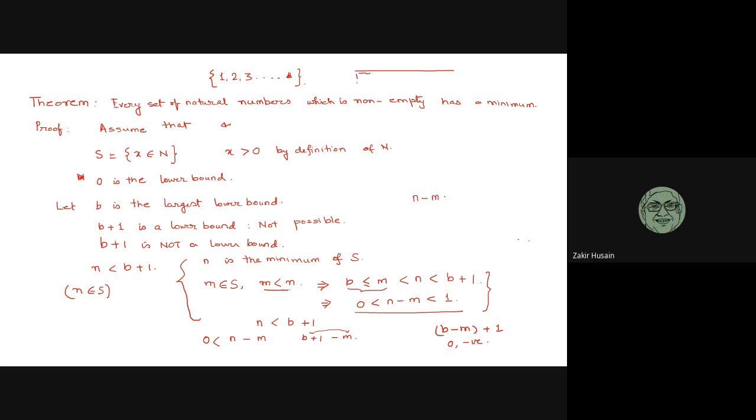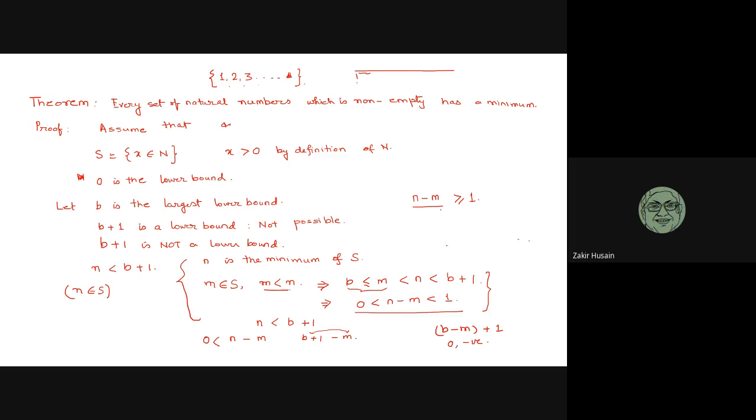If you take the numbers, what will be the minimum gap? The minimum gap has to be equal to 1. If you take 2 and 1, the gap is 1. 3 and 2, it is 1. But if you take 1 and 3, it is more than 1. So the difference between any two natural numbers is either greater than 1 or equal to 1. Remember that both n and m are natural numbers, so n minus m cannot be 0.5. It can be 1, 2, 3, or another natural number greater than 1.